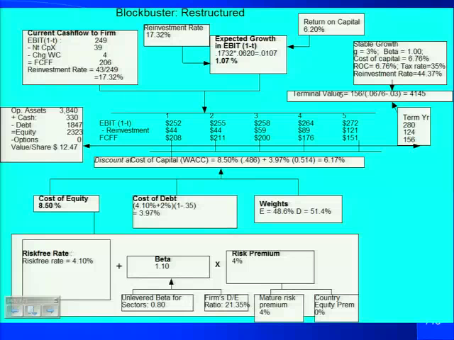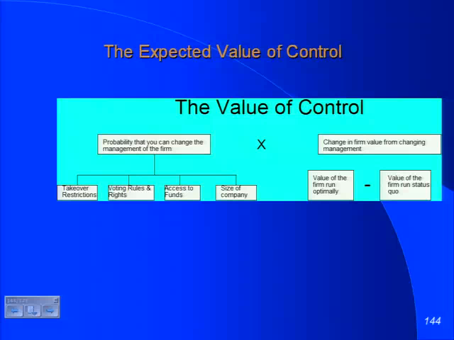In fact, I would argue that for every company we value, there will always be two values, a status quo value and an optimal value. The companies you picked, right? You did a valuation. You said, if I ran the company, I would do things differently. This is your chance to do it. Go in and fix it. Make it your company. See what you get as a value. If you have enough of an ego, you should end up with a value high. If you consistently keep ending up with values lower than the status quo value, see a psychiatrist. You have some serious issues with yourself. But if you're allowed to run a company, you should be able to find a place where you can change.